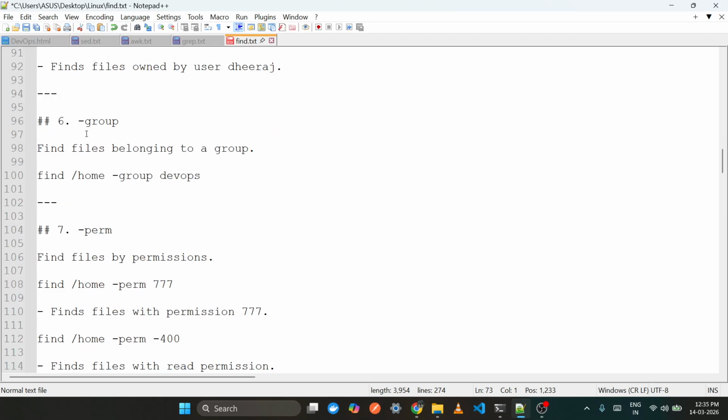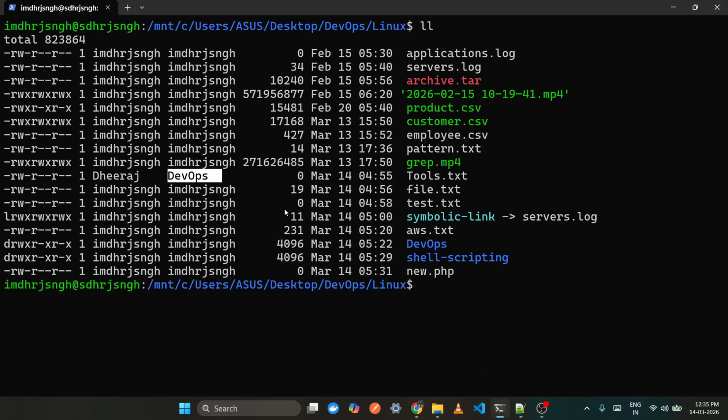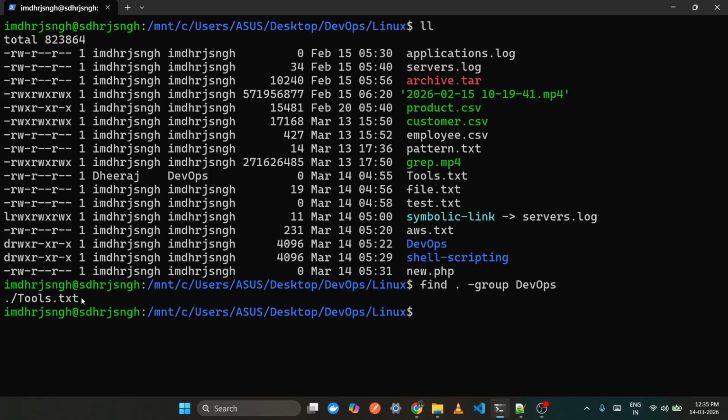Then after that we have another flag, hyphen group. Here the group is DevOps. So for group, find dot hyphen group, and just put the group name here. The group name is DevOps here. It means only tools.txt is there whose group is DevOps.